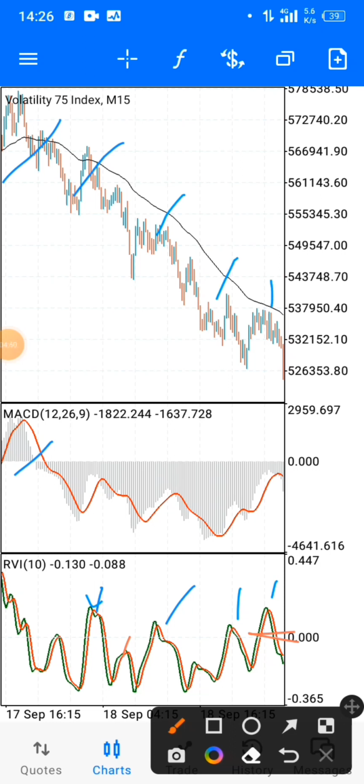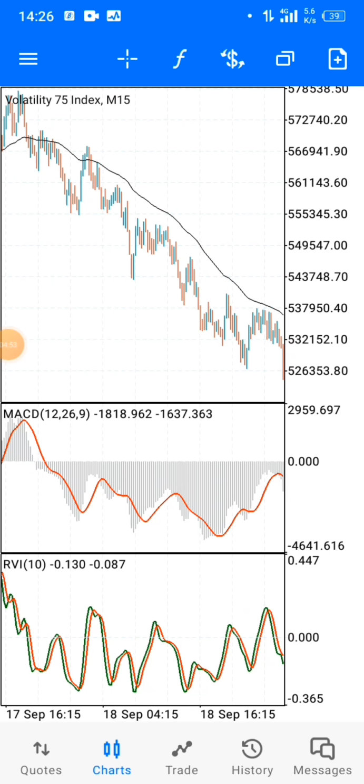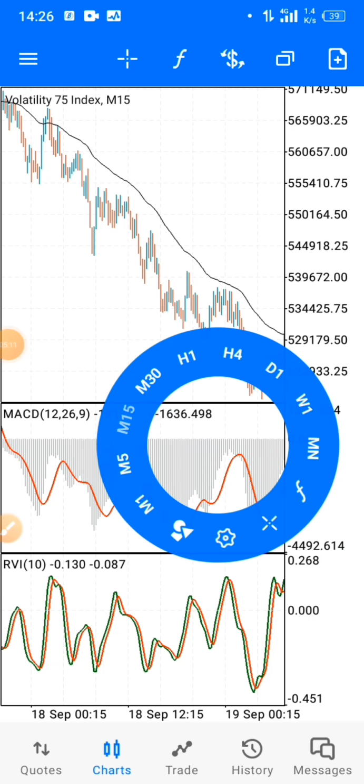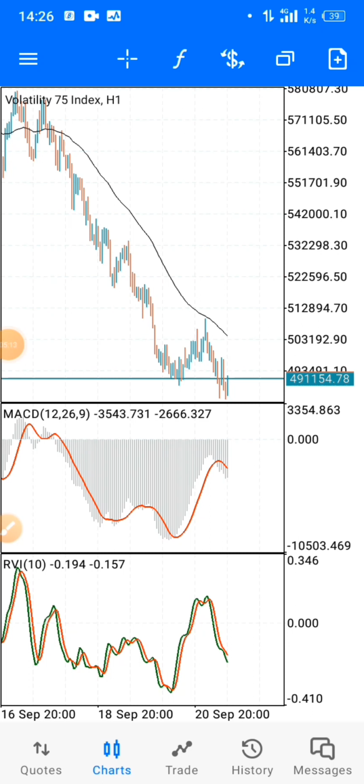You can use this strategy on any time frame. Firstly, you have to go to a higher time frame, depending on the time frame that you'll be using. Right here I'm showing you the M15 time frame. So I first have to go to the 1 hour time frame to determine the market direction. You multiply the time frame that you are using by 4. So if you want to take your entries on the H1, the 1 hour time frame, you are going to go to the H4 to confirm where the trend is.